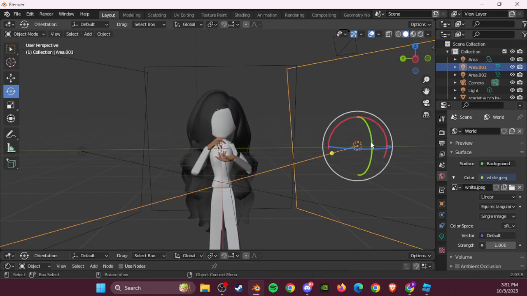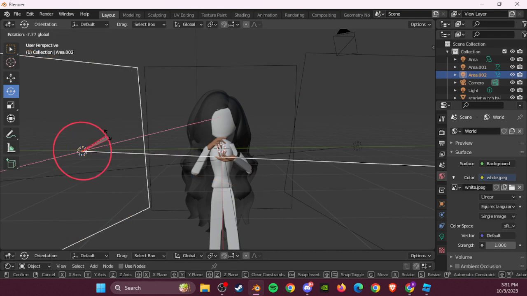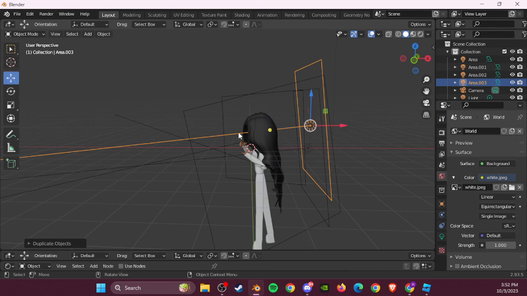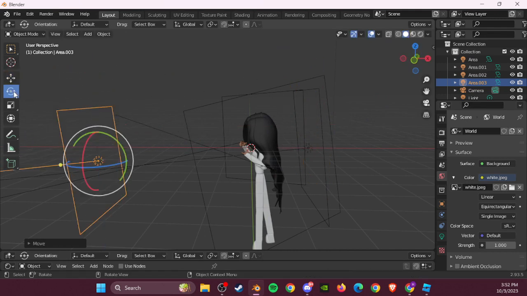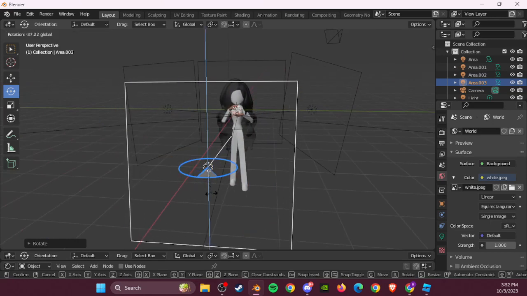Now, I'm going to move it up a little bit, just so it's higher. The back one doesn't need to do anything, except this time we're going to do Shift D, and we're going to bring it forward. And then we're going to try and point it to our best ability at the face.